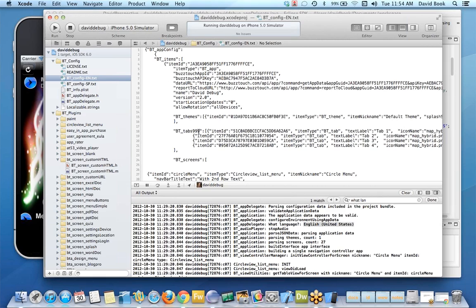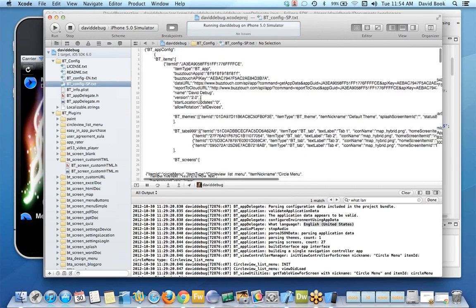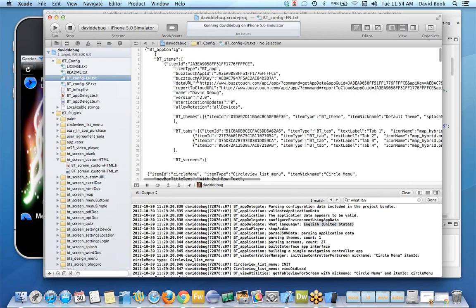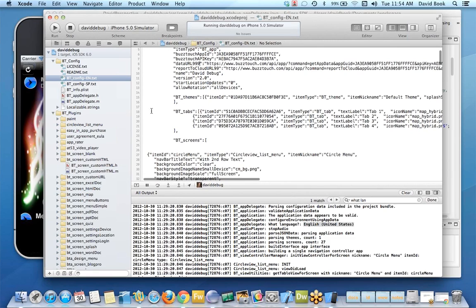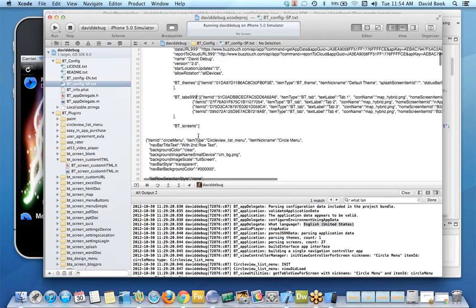Let's go to our configuration file and set up some tabs here. And this is our English file, right? Let's go to our Spanish file, and you see how it doesn't have tabs. I've typoed tabs on purpose so we don't have any tabs. I'm going to take our data URL out of here so we don't use the internet just for this example. I'm just introducing typos on purpose. So in our English app, we have tabs, 4 of them. In our Spanish app, we have no tabs because the tabs array doesn't exist. I called it something else.